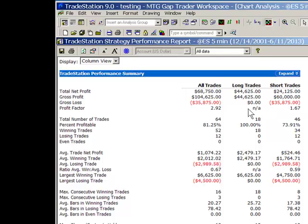But a down gap, if we happen to get one, though less likely, 18 of 18 historically, with an average winner of about 5 points. You take this number, divide by 500 to account for 10 contracts, $50 per point in the ES, and it shows you some good size wins, 18 for 18. Now you don't bet the farm, anything like that. These can and do fail from time to time.